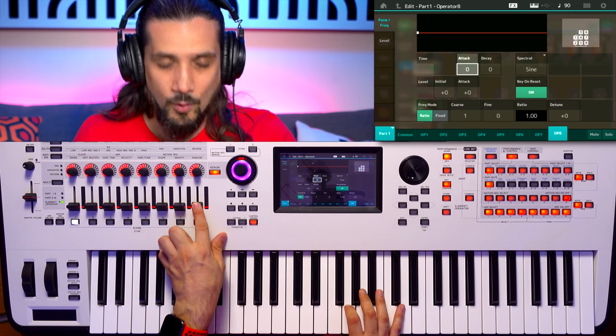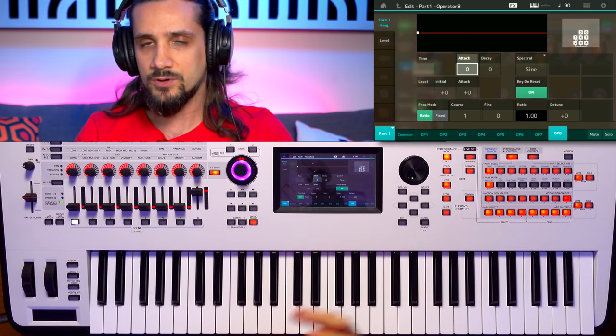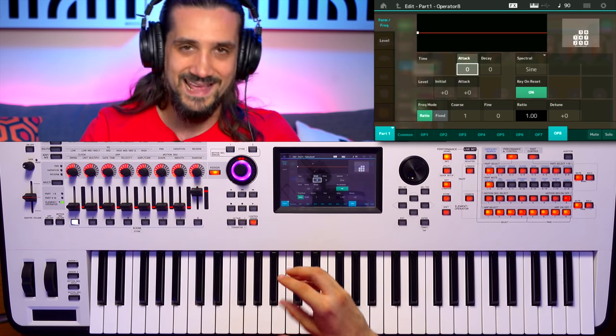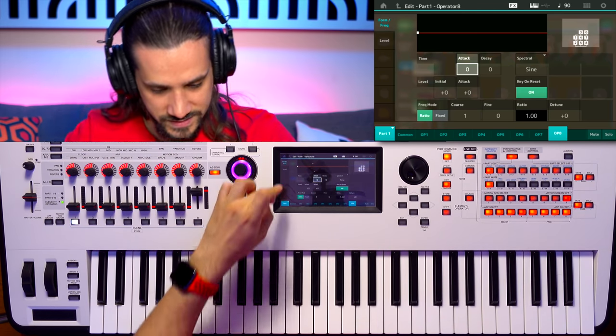So let's start with operator number 8. And what I'm going to do is work on this operator for the bulk of the time so that I get all the settings right. Okay? But it's very, very easy. Just let me show you.